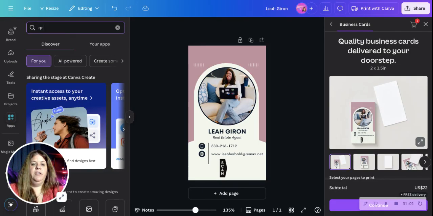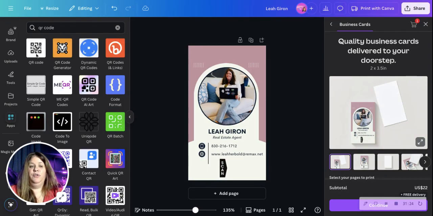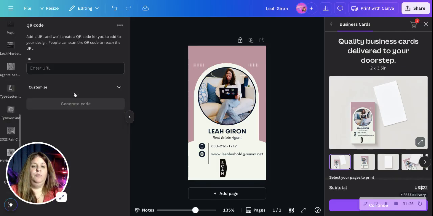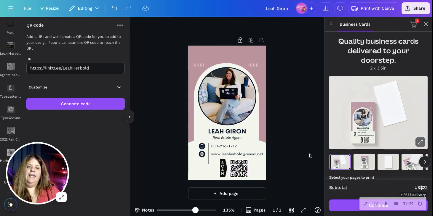And then after we do this, you're going to do the exact same thing. You can download this to your phone. You can download this to your computer, that way your clients can keep this, or it's easy for you to find. And basically when you need to share it, you can share it. Paste that, and then we're going to generate the code. Oh, I forgot to do the pink, but it's okay. All right, so there we go. There you have it. That is how you make your own personalized virtual card.